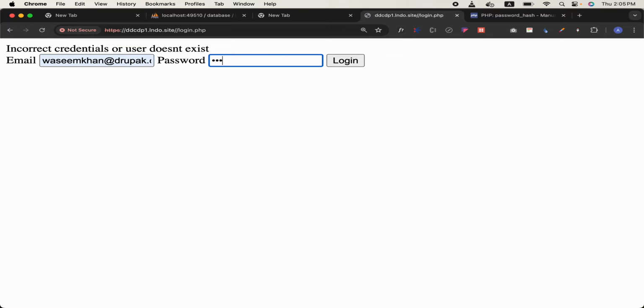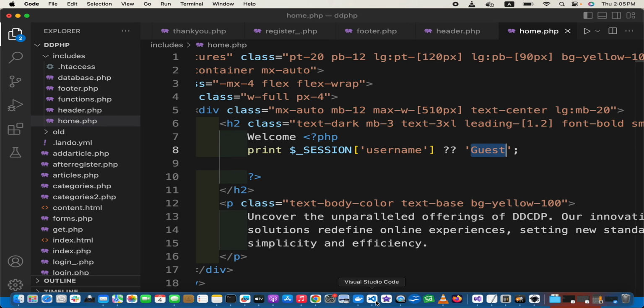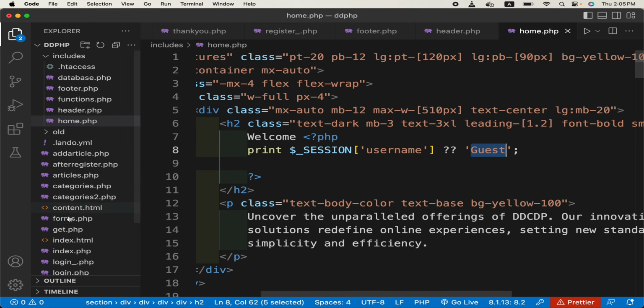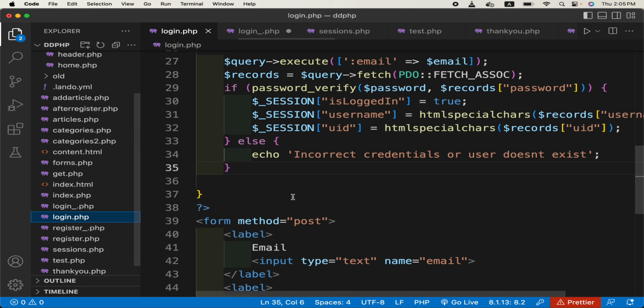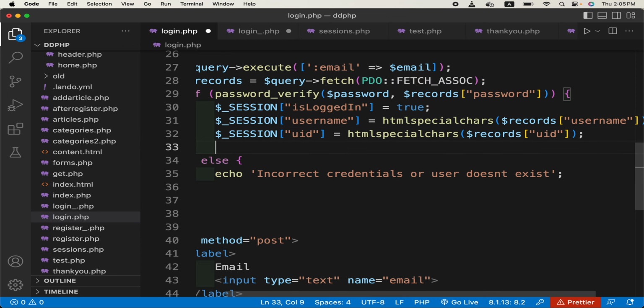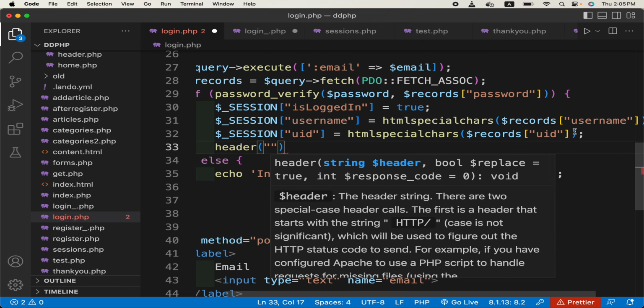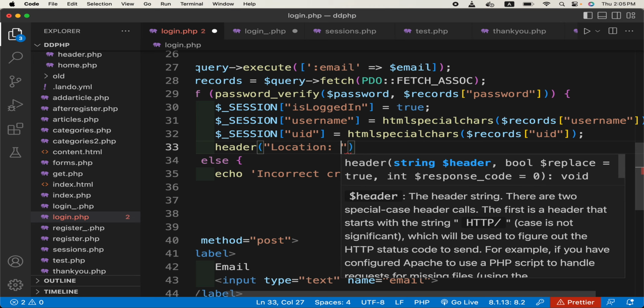Rupak.com 1 2 3 4 5 6 login. It means we have successfully logged in, but we haven't yet redirected, so let us quickly use a redirect in the login form to the home page. Once all of this is set, we will call the header function, and the header function is location: and where we want the user to get redirected, the home page.